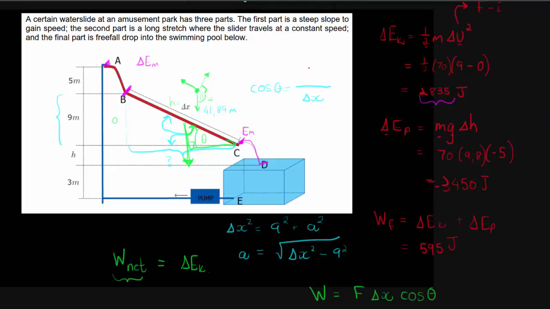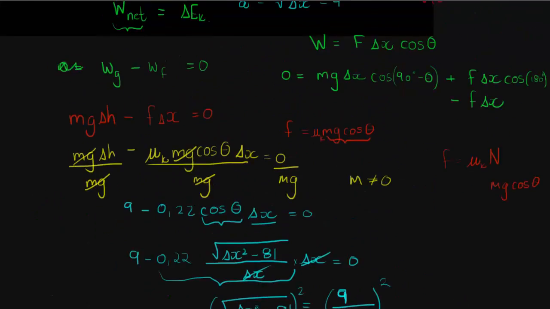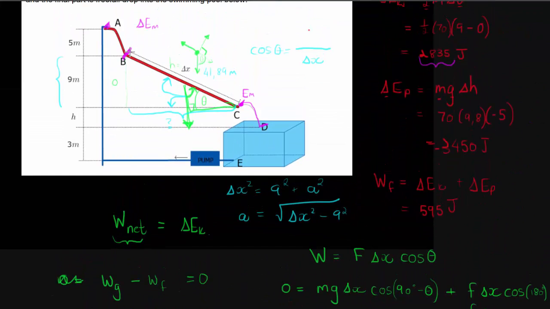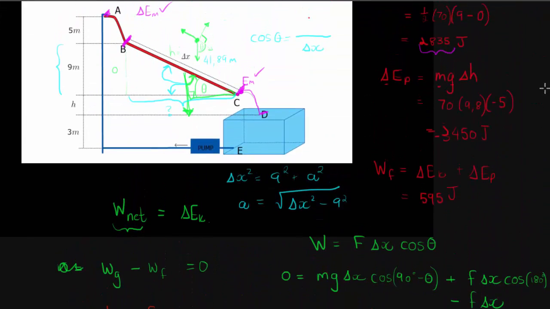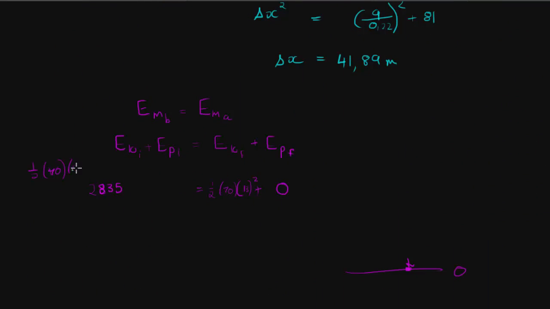Okay, so at this point, the reason why I'm using the same kinetic energy at this point as I'm using at that point is because he's traveling at a constant velocity over there. So when he comes here, he's not gained or lost any kinetic energy. So the kinetic energy at this point should be the same as the kinetic energy at that point. But you didn't have to know that. You could have just used the fact that he traveled at a constant velocity, so he's traveling at 9 meters per second at this point, which then when substituted gives you the exact same answer. So you could have said that, but it wasn't necessary.